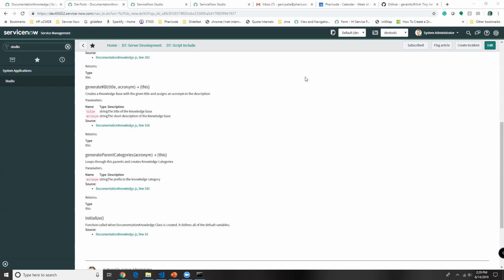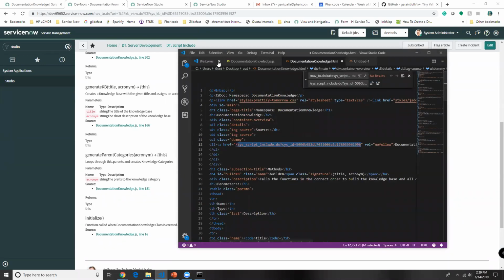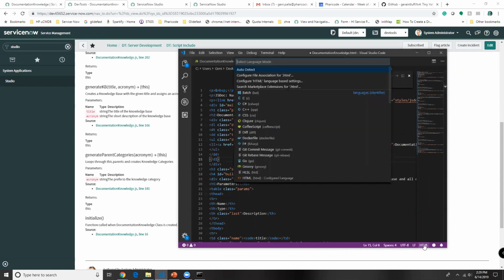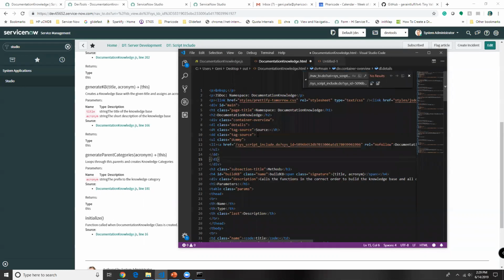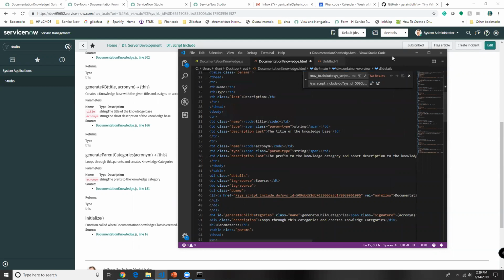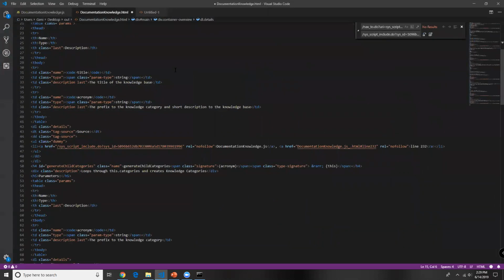Yeah, so Visual Studio Code is basically an IDE, and it's really powerful. Think of it as Notepad on steroids. It has some really good extensions, and it also does highlighting. It highlights based on whether it detects if it's HTML or JavaScript, so it'll highlight your lines, and it gives you a really clean coding environment.